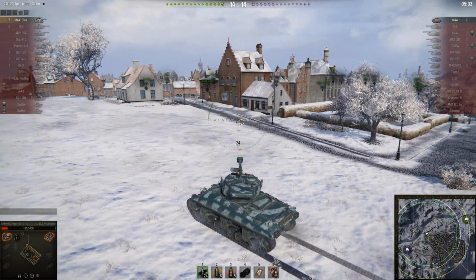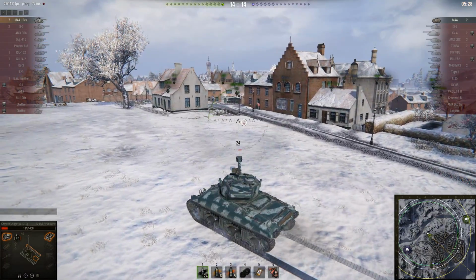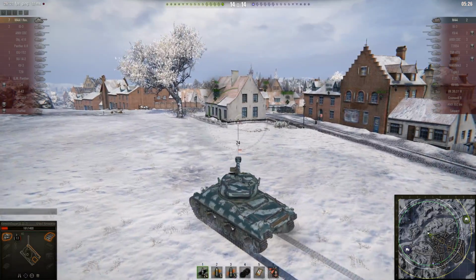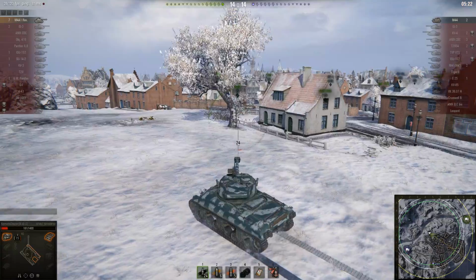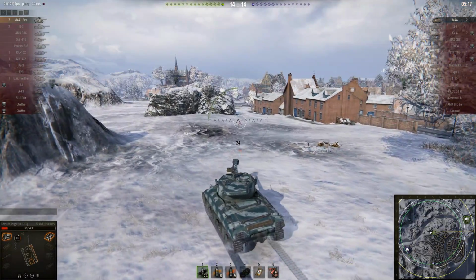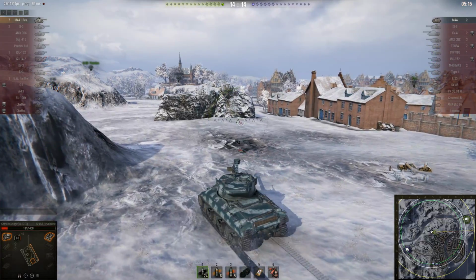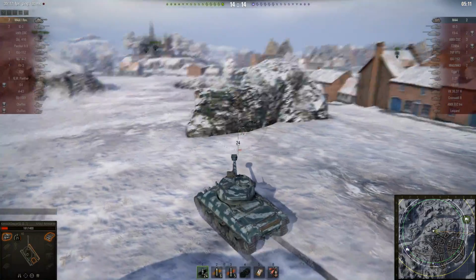Now you might be sitting there thinking to yourself, well, if he's had his engine knocked out and he's struggling to go anywhere, why doesn't he sit in the cap circle? Why doesn't he force the issue and make the M44 come after him? I mean, he was right there next to the enemy cap circle. There's still 5 minutes of the game left, but why not force the M44 to come to him? Well, yeah, he could have done that, but it's really, really risky.